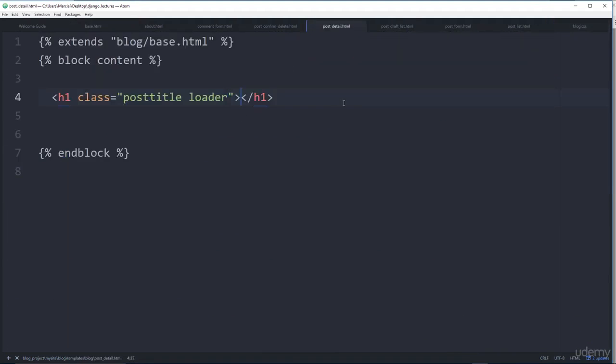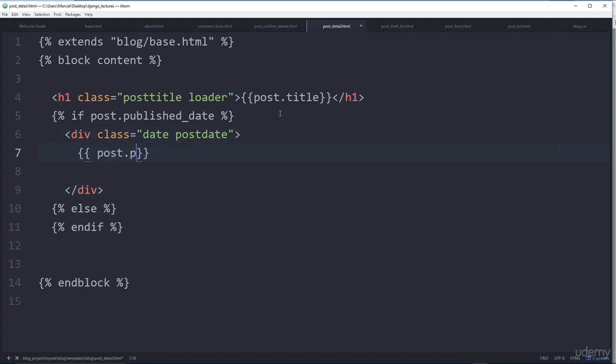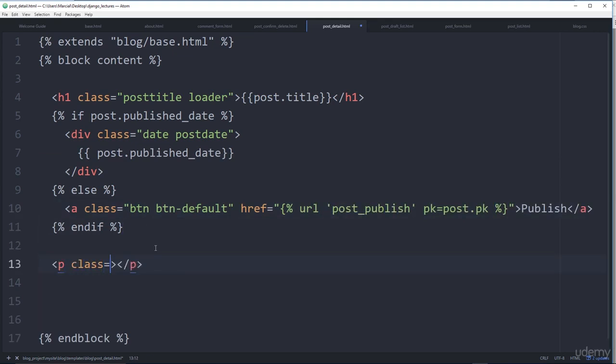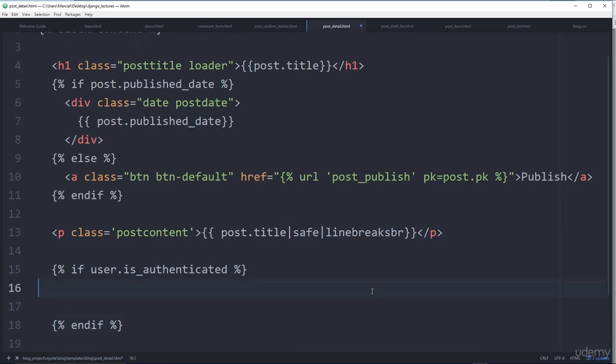This one's going to be probably one of the more complicated views, or at least the view that has a lot of content with it. So we're going to create inside of this block an h1 tag, and we'll give it the class equal to post title, and then we'll say loader here. So remember, loader is that coloring class. So if you come back down here, loader, that way the actual colors change.